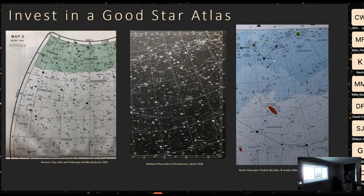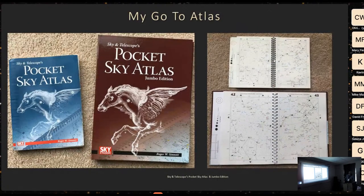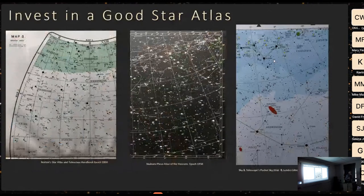Look at how faint the stars go. If you find one that goes to like seventh magnitude and it's on 10 pages, don't buy it, because it's going to be at such a compact scale. It's going to be like the Norton Star Atlas. It's not going to have any information. It's going to be so cluttered, you're not going to be able to find your way around. So look for a good basic star atlas to start with.